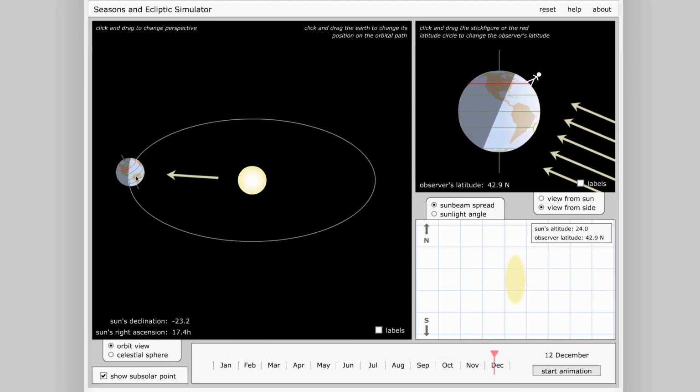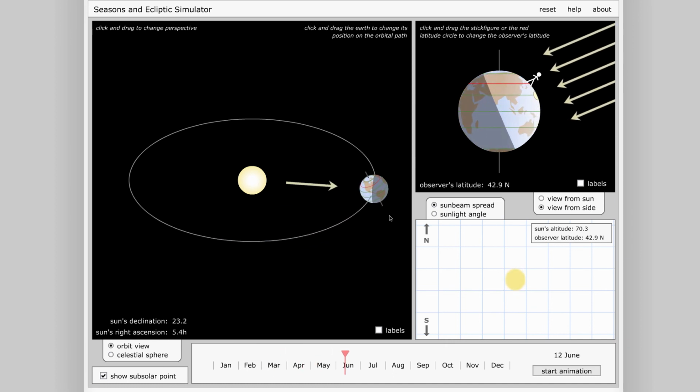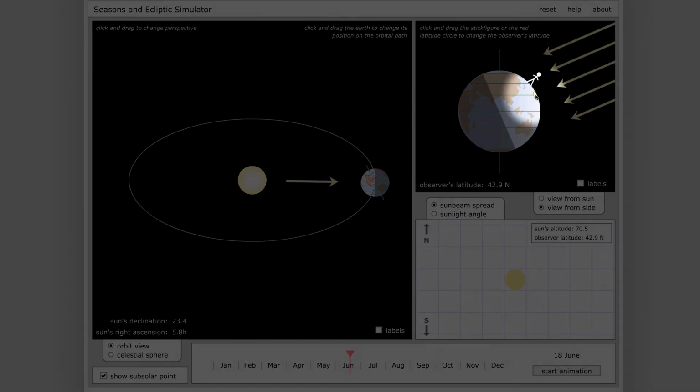And something we learned from our lab is that if that angle is really spread out like this, you're going to have cooler temperatures. And if that angle is more concentrated like this, you're going to have warmer temperatures. Now also notice that this angle here will change. This is the angle of direct insolation. Now there's another subtle thing here I want you to take a look at. This little yellow dot marks the exact point of most direct insolation for the entire Earth.